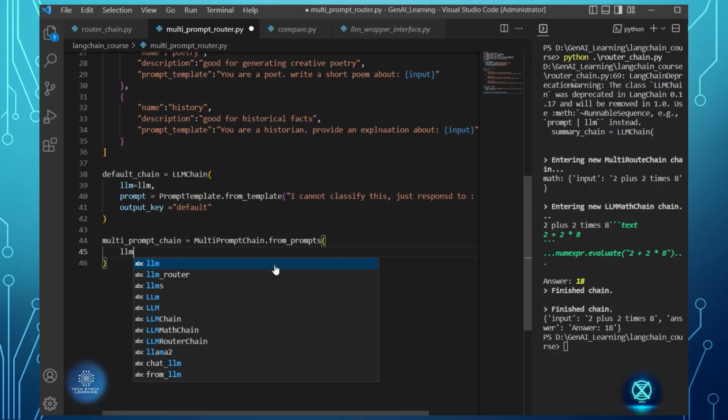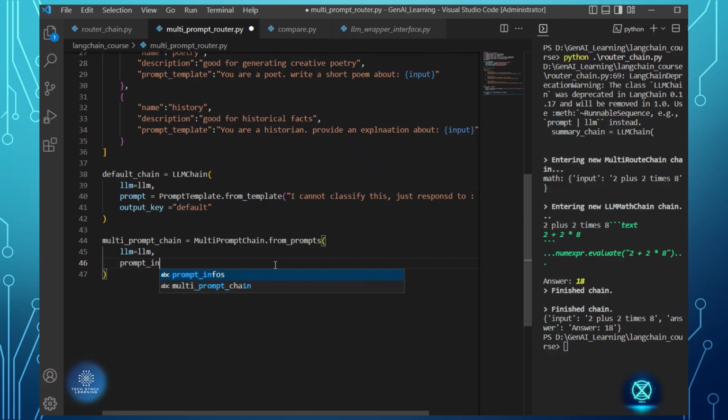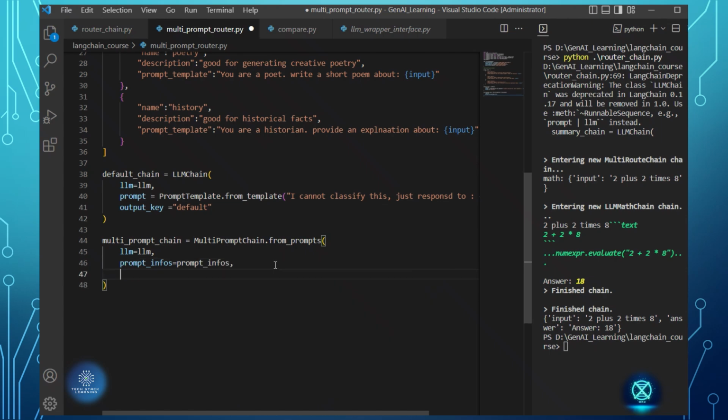Then which LLM, we know that already, we have defined it. Then we have prompt infos equal to prompt infos. These are the list of prompts which will be used, right? Then default chain equal to default chain, that is for fallback. Then verbose equal to true, right? This is what my multi-prompt chain looks like.